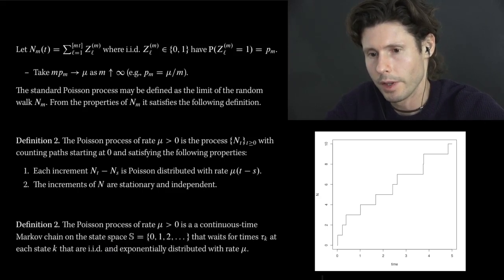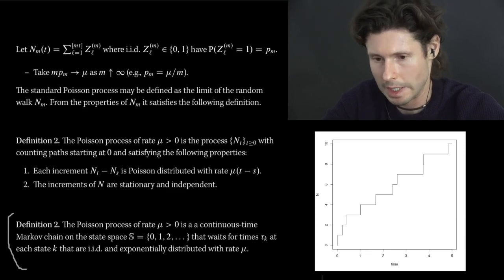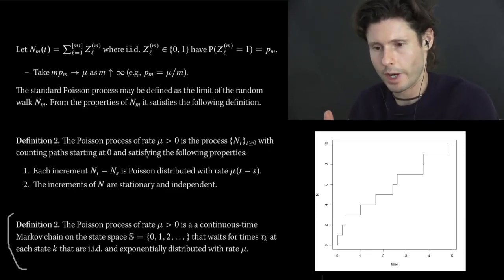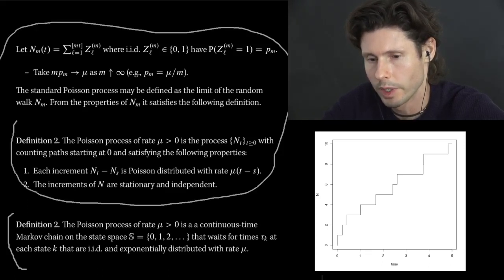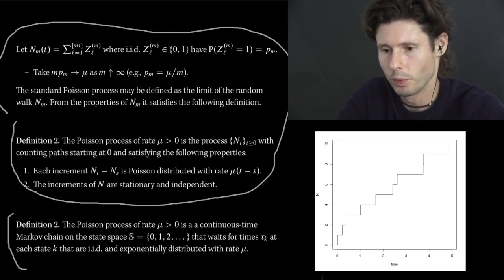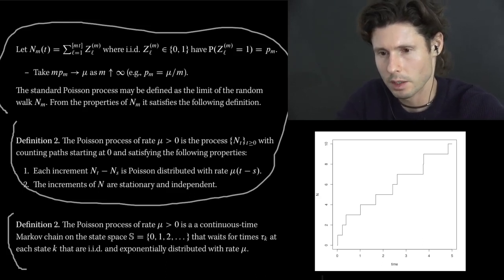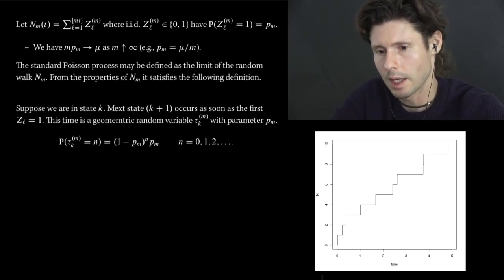And the one final thing that I want to talk about is this definition that we started with in the beginning, which had to do with a description of the Poisson process as a continuous time Markov chain, where we wait at each state for an exponential amount of time. So the question is, is that really what's going to happen from this construction? Do we really get an exponential waiting time at each state, given this random walk type construction? So if we were at state 3, do we wait for an exponentially distributed amount of time to get to state 4? And here's the way to convince yourself that that's indeed the case.